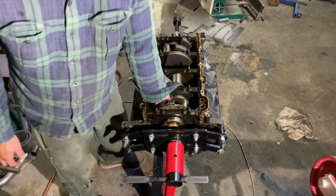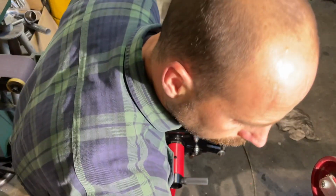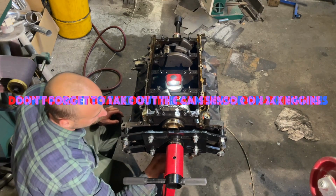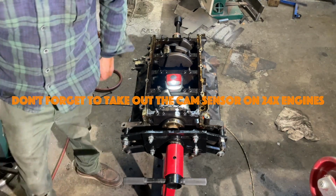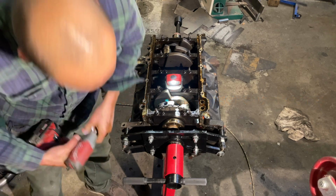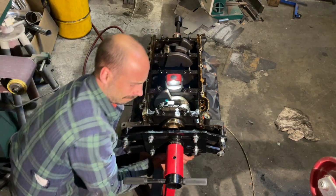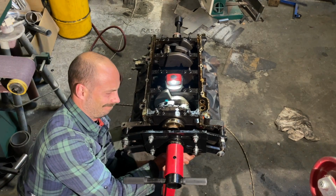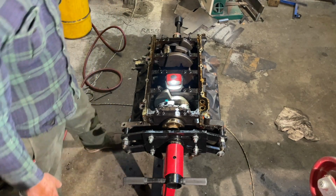Ah, it's stuck. What in the actual fuck is going on? Oh my God. I almost just took out the cam sensor. Okay. Let's try this again.